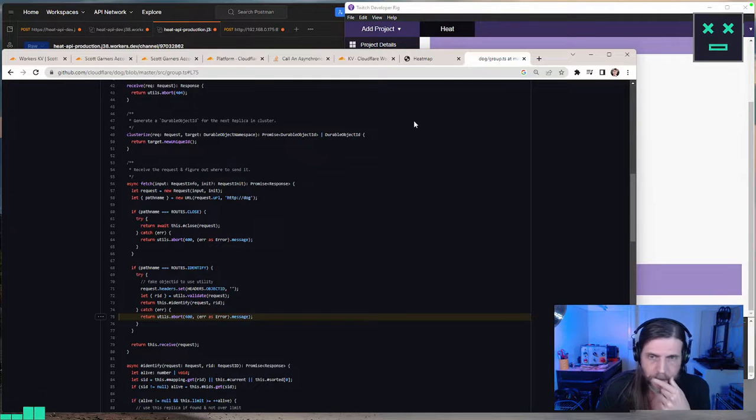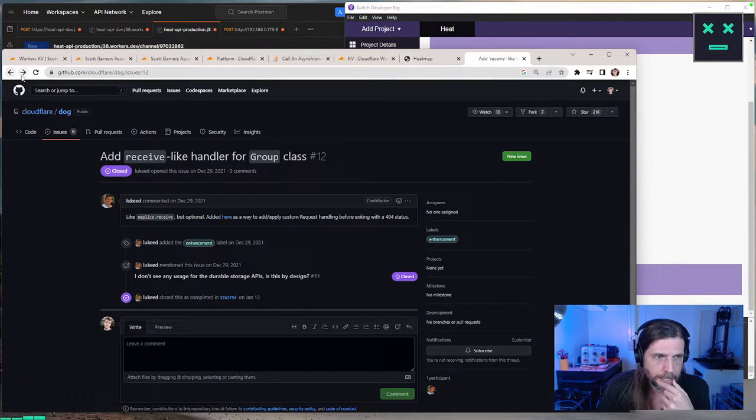I don't quite understand this. So what is the idea here? So the idea is to add a tier as a way to apply a custom request before exiting with 404.